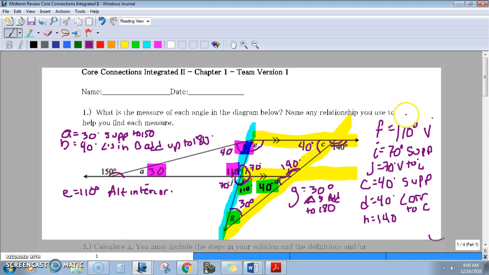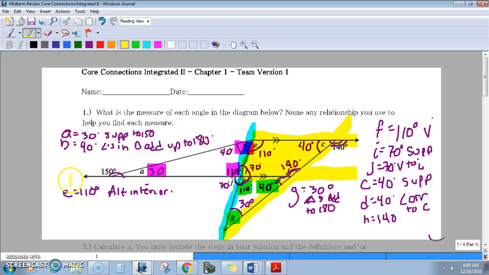And then you could also have done, the other thing I was going to say, is this is a quadrilateral, this yellow shape here with 4 sides, and all of those inside angles should add up to be 360, and 110 plus 40 plus 140 plus 70, I think they do, if I'm doing this in my head correctly, add up to be 360, so you can kind of check yourself.